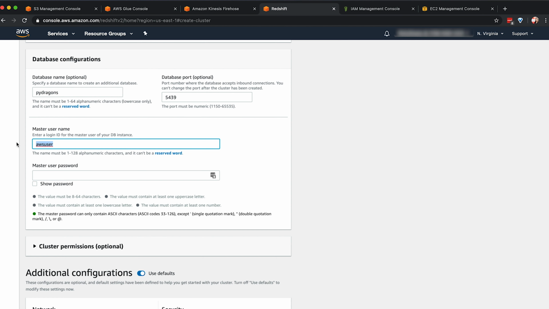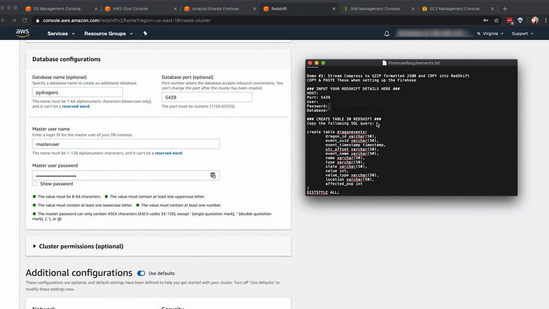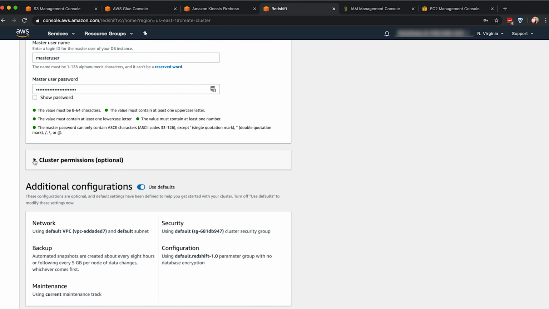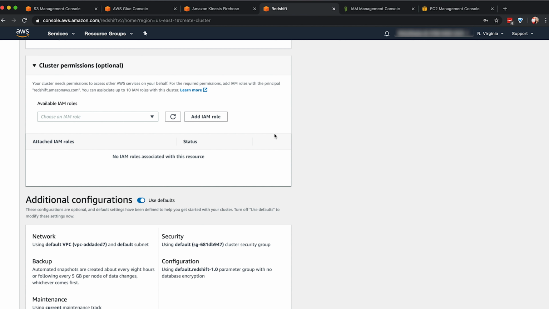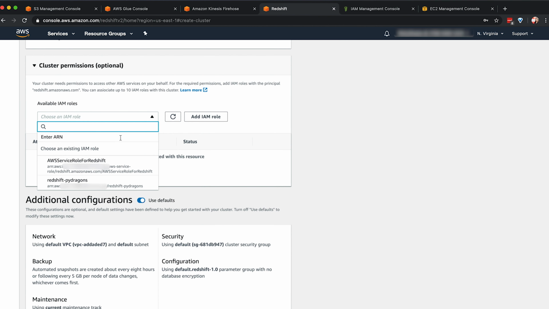You also need a username and password. I would suggest using a password generator. I'm going to go ahead and copy a password in. In the Firehose requirements.txt file, you can put this information so you have it for later as you set up this demo. You're also going to want to set up an IAM role for the cluster permissions.